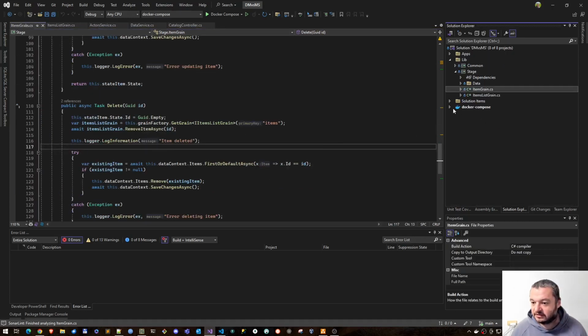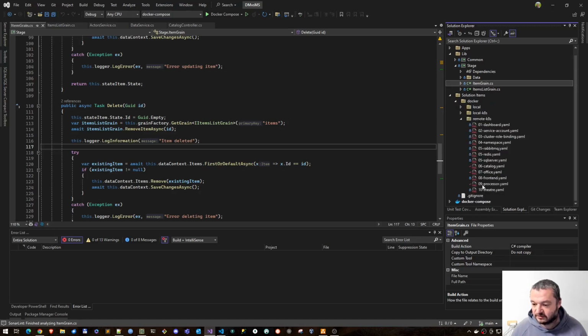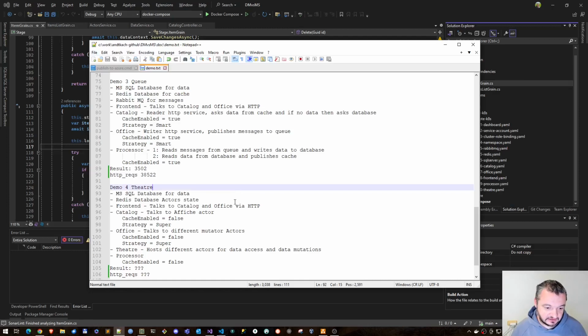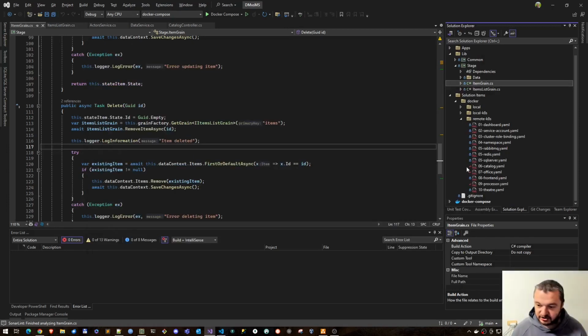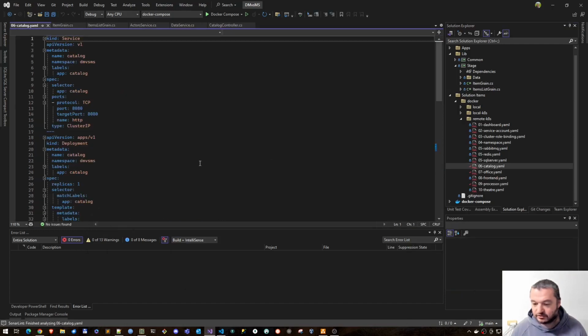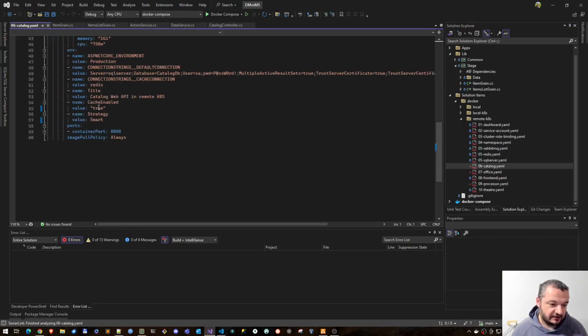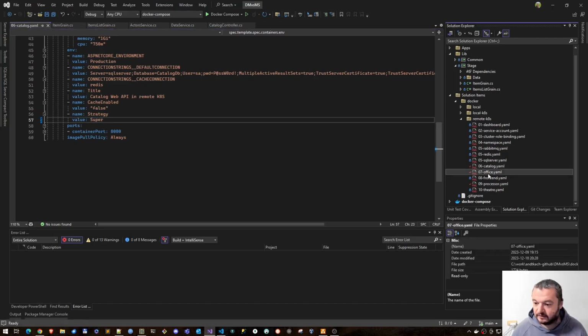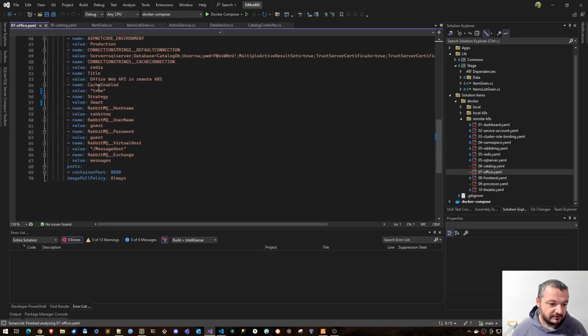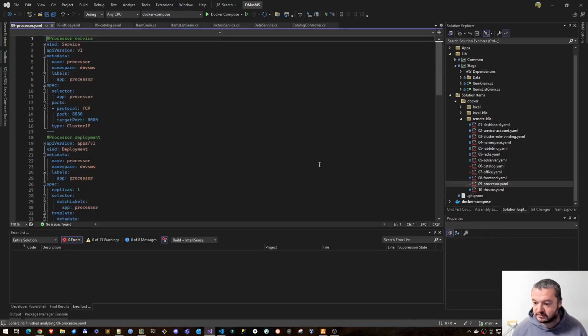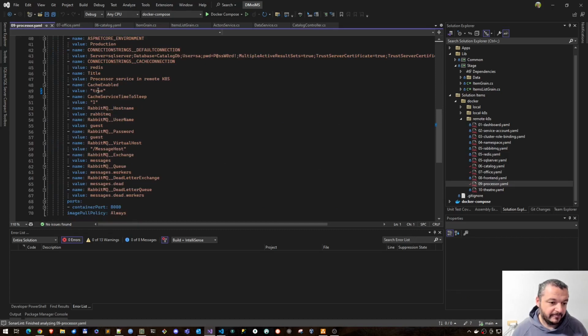So what we need right now is to configure our composition to use this last data access strategy. It has its magic name. Let's make sure that we don't use any caches and nothing. Like that. The same for our data mutation. It doesn't need any caches, and just needs the specific strategy. And we also don't need our processor completely, because it has nothing to do in this case.